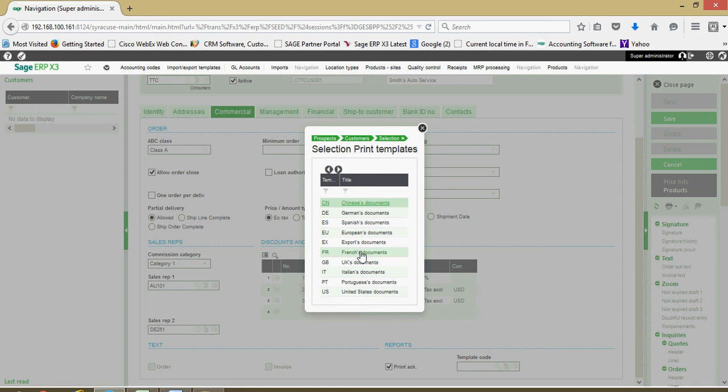Another popular application we see for this print template is not only with respect to the languages, but maybe you have a particular customer, and when you send out the packing slips, you're maybe partially shipping those goods to one of their clients, kind of a third-party direct, and that packing slip can't go out with your company's logo on it. It needs to go out with a blind packing slip, or maybe even a packing slip with your customer's letterhead. Through this print template concept, you can actually, again, model in special reports that'll be called when you're going through your shipping process.